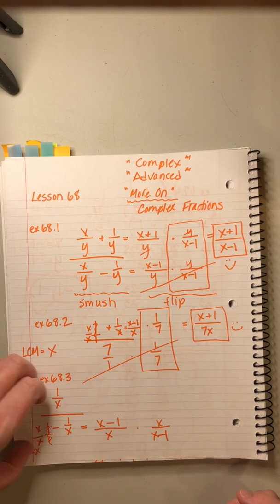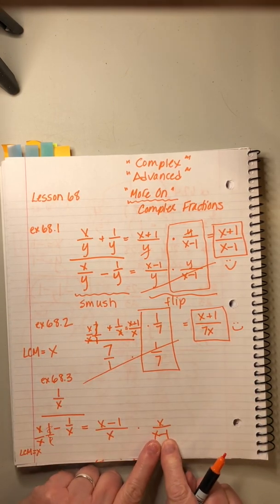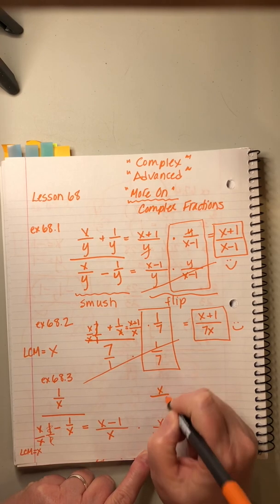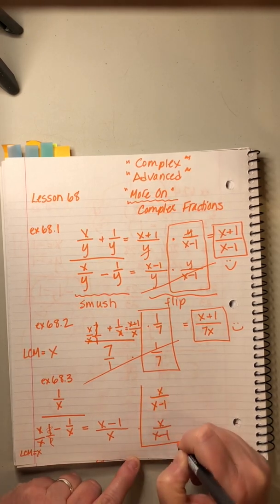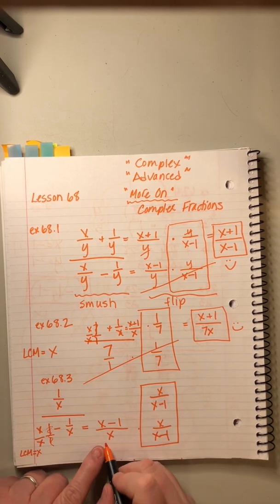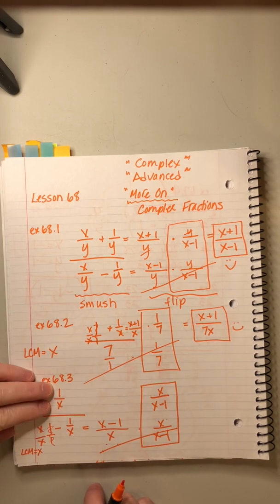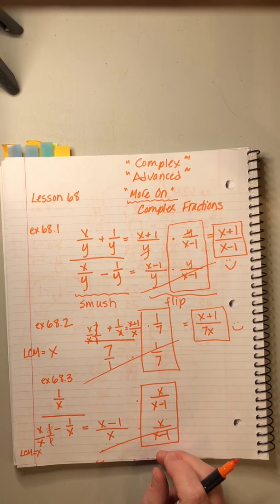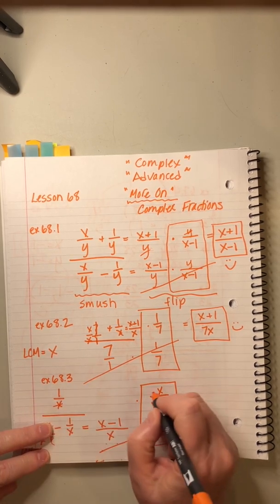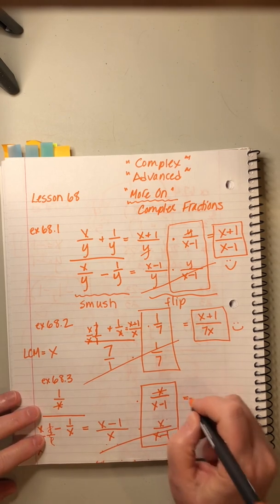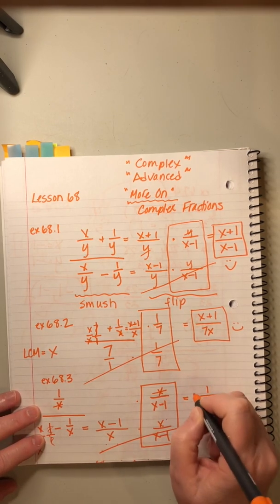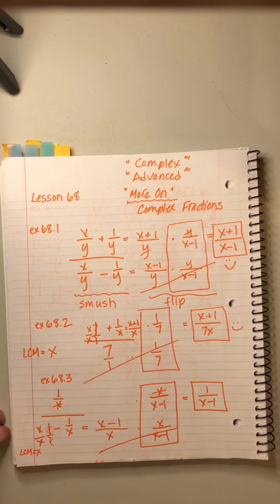Notice the way I work these problems. I go across, and then when I get to the point where I'm multiplying by the reciprocal, I immediately go up. Okay? Then I check to make sure that that cancels. Yes, I did that carefully. Now, do I have to do anything to fix this before I multiply it by the reciprocal from the basement? Nope. I'm good. But we can cancel those x's, right? And so my answer is 1 over x minus 1. Okay? So I'm doing this all for a reason. It's easier that way.